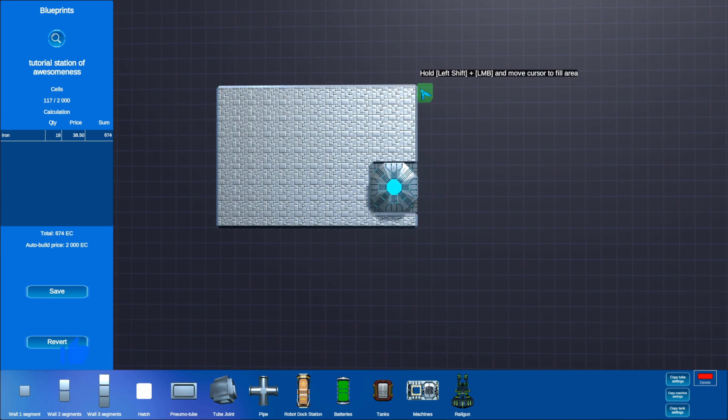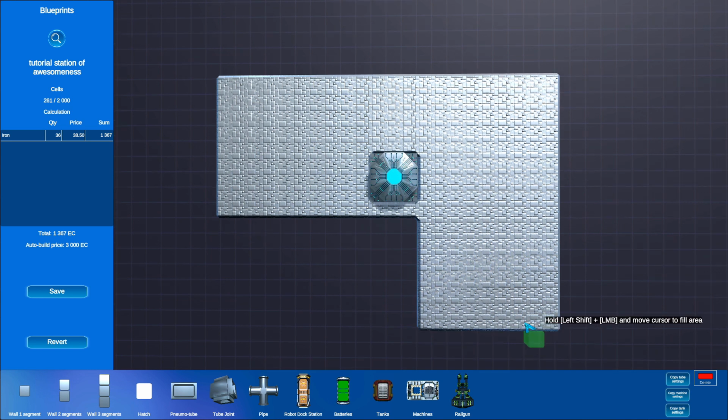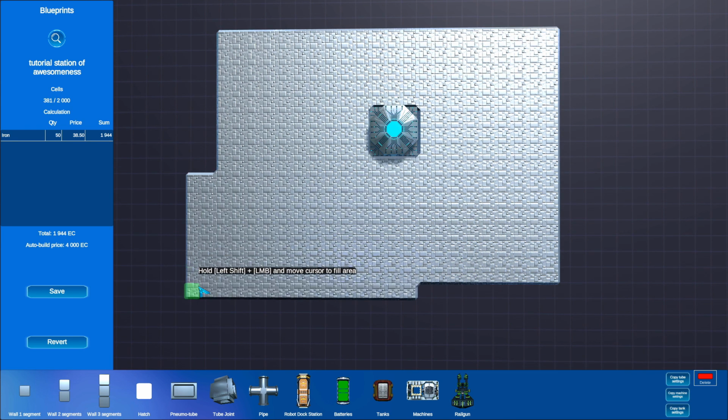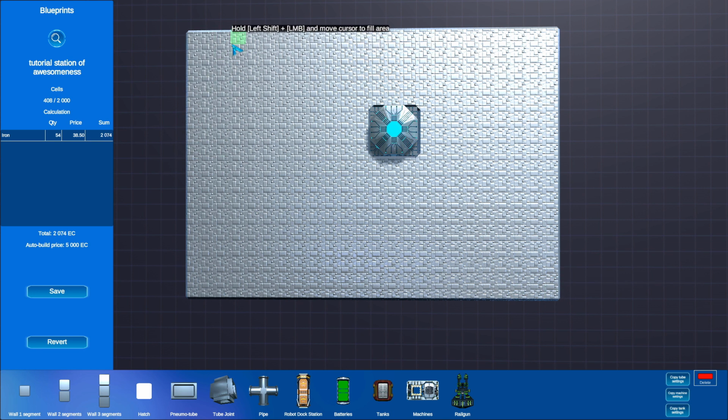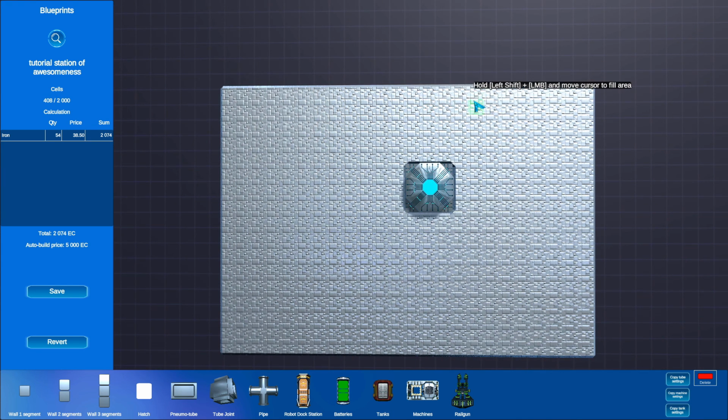And I'm just shift clicking so it creates, basically, a box of where we're clicking. There we go. Let's go ahead and square this off a little bit. There we go. It's not perfect, but I'll deal with it later.